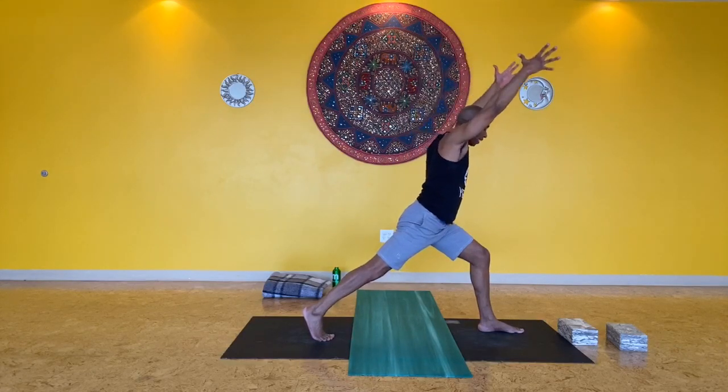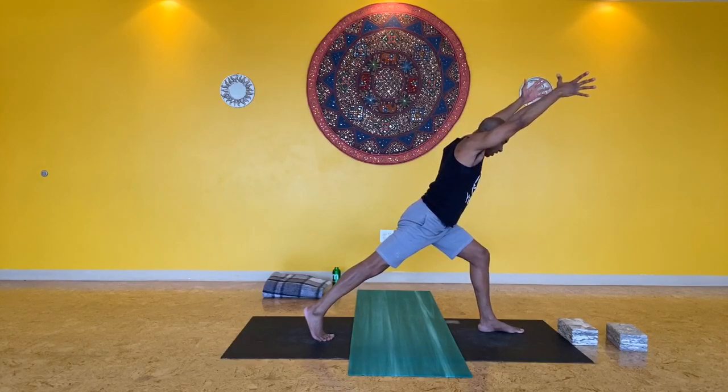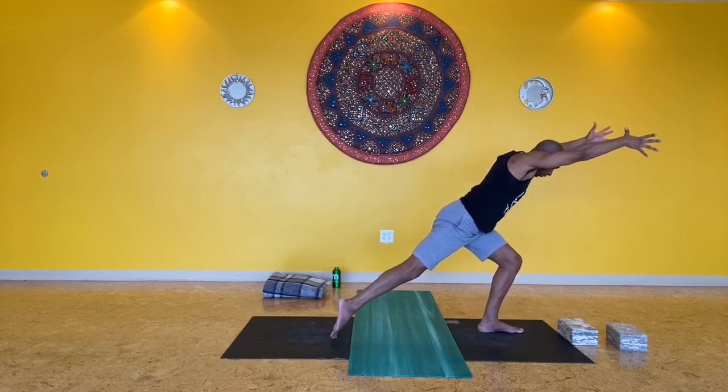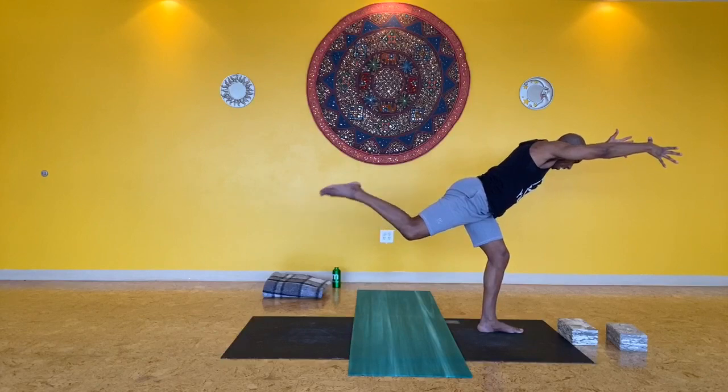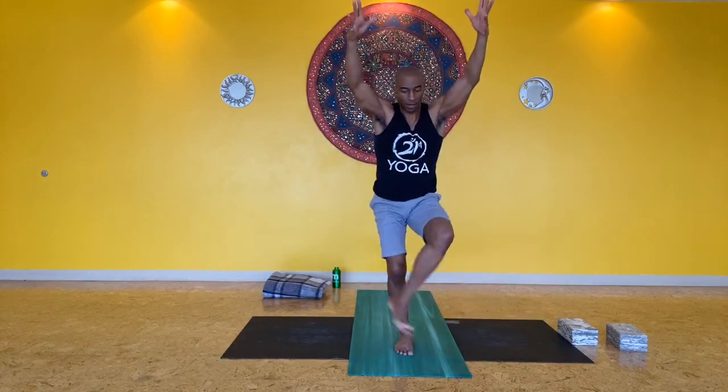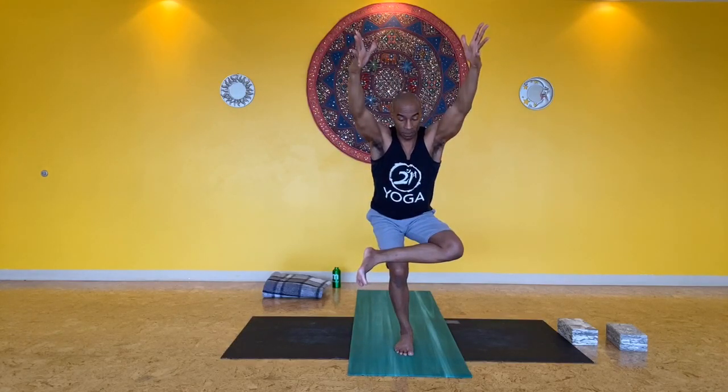hinging forward about 45 degrees. Good extension, good energy in the body, pushing through the toes. So you can lift that back foot, bend the knee, bring the knee forward. Here comes the soccer kick. Right there, cross ankle over thigh. Here's our cross-legged chair pose.